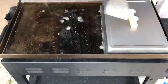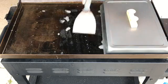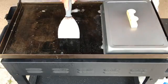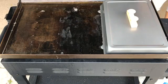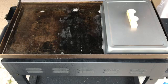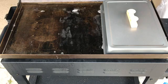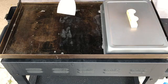All right, so let's say you have steak, burgers, or grilled cheese in there. Even chicken. You can have chicken in there, and it's going to keep the heat inside and let it cook your chicken. Also, you can create steam by just adding water into the griddle while it's cooking.